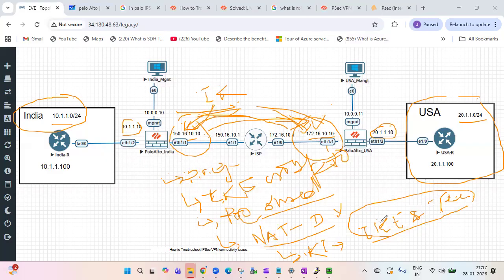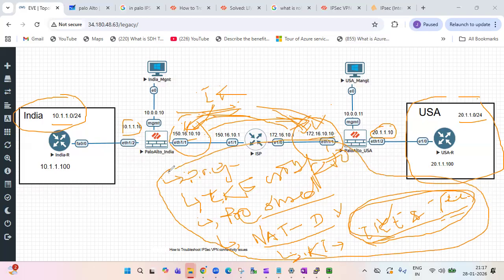By default it is allowed, but if manually we have configured cleanup rules, then at that time you must allow the security policy for the IKE and IPSec applications. So these are the things we must check for phase one.